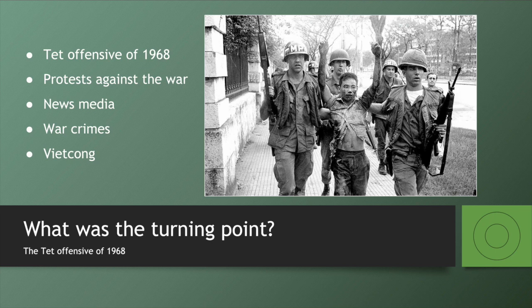The first turning point was the Tet Offensive of 1968. If you're familiar with Tet, this is essentially in Vietnam their New Year celebration. And there were many people in the South who felt that with a holiday such as this, nothing would actually be happening. However, the North Vietnamese brought about an offensive in Saigon. Saigon, by the way, is the city which is now known as Ho Chi Minh City. And this offensive, although not very successful against the American embassy there, essentially helped to show that this desire to fight back was still very strong.